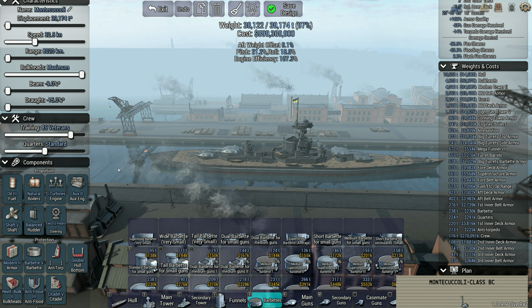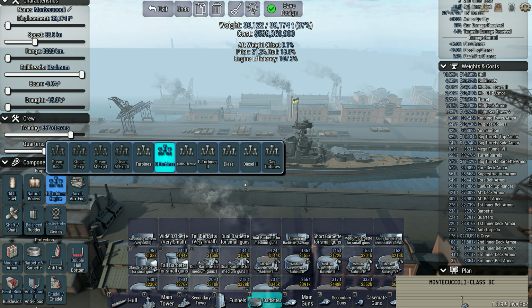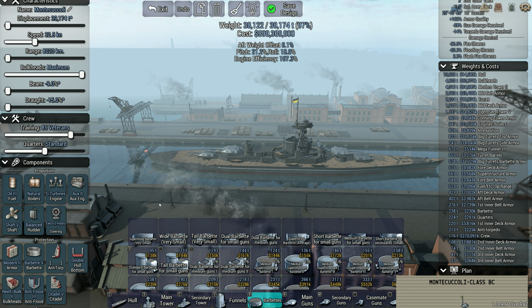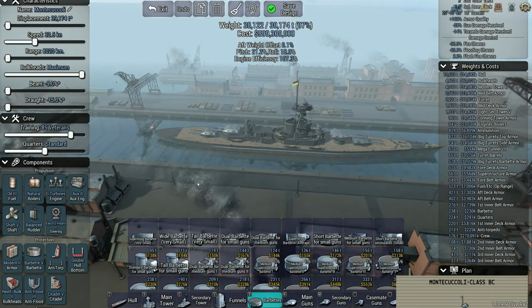Geared 1, and I can actually bring a little bit of beam back if I do that. Minus 8. No. One other option is to go with diesels, but they are very expensive. So yeah, regular geared turbines rather than the double reduction gears gets me under budget. Yes, very, very tiny aft weight offset. So anyway, I can reduce that.